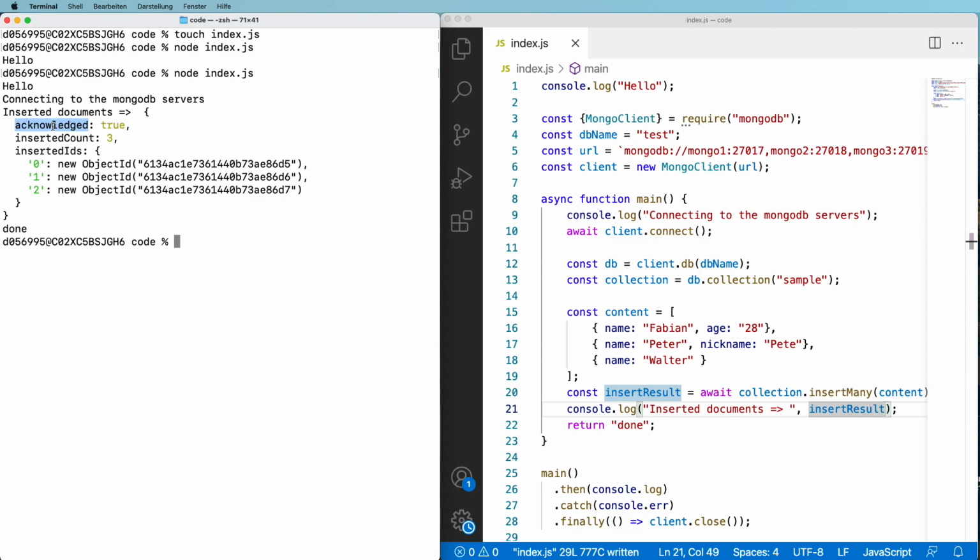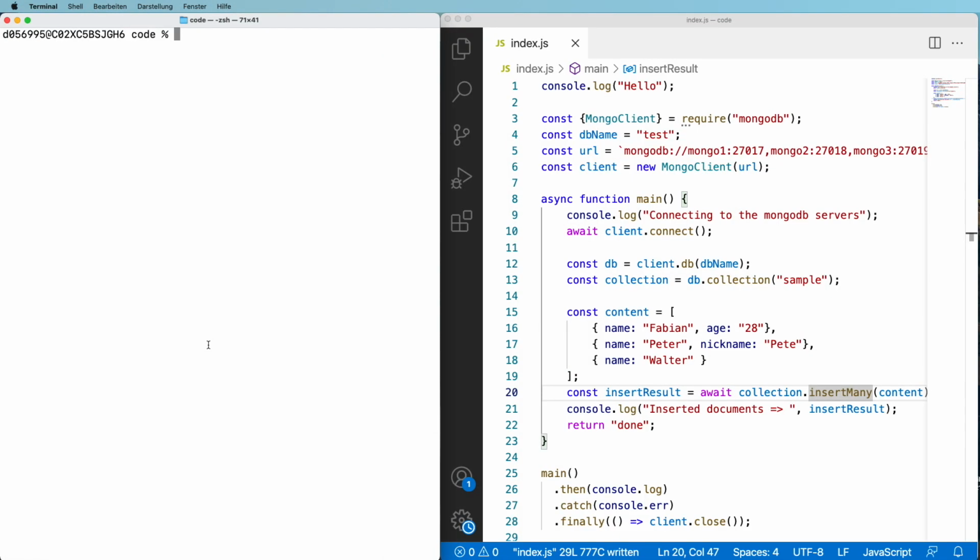It doesn't necessarily mean that the secondary nodes have already replicated it, but it means that the primary node has received the data. We see the inserted count, how many documents were inserted. This is a feature of the insertMany function we used to add the data. And we see the IDs that were inserted, so we can easily access them afterwards.